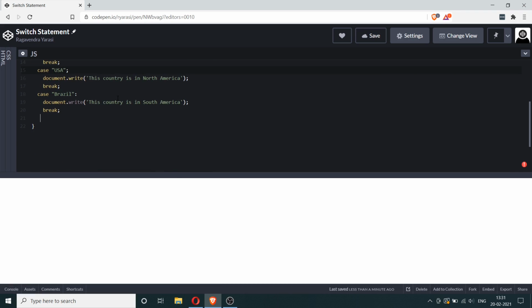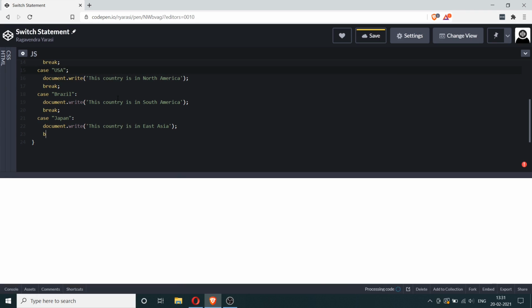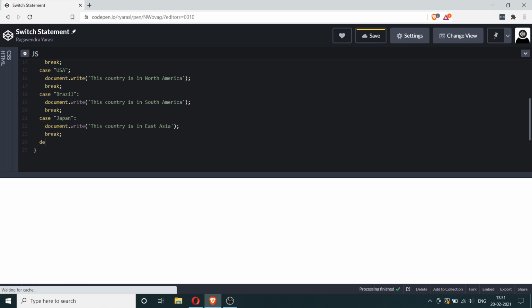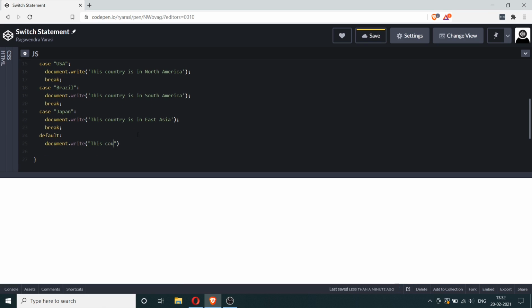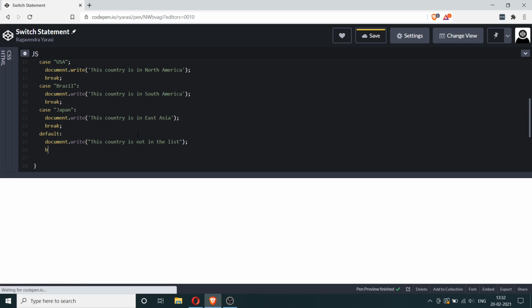And finally we have case Japan, and for this we'll write document.write, this country is in East Asia, break. And we'll also write a default statement saying document.write, this country is not in the list, and break.